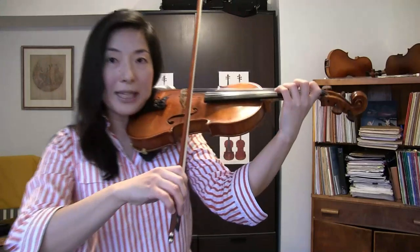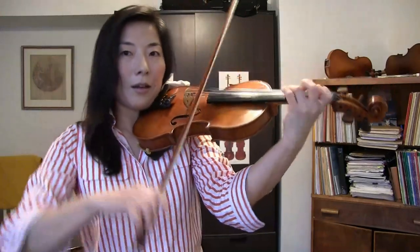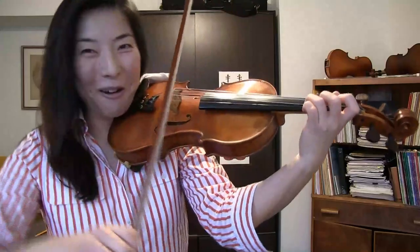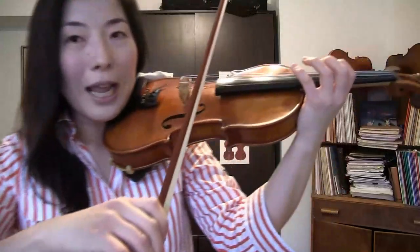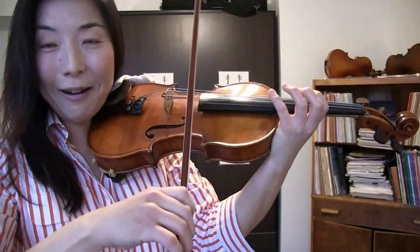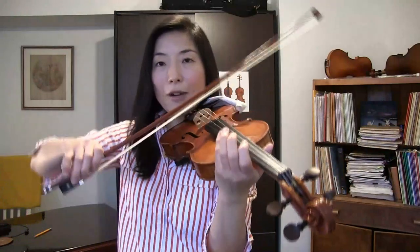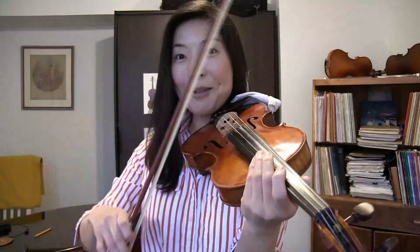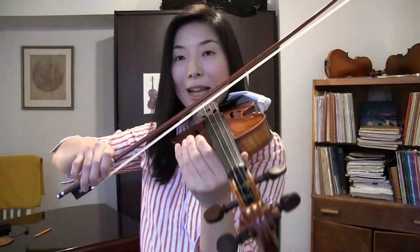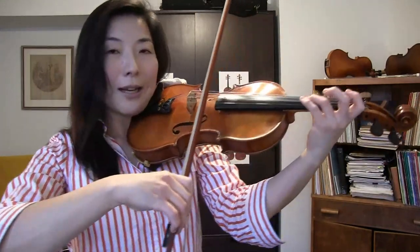If I use all the same angles of flat hair, it's very hard. What I have to do is adjust the angle or degree of the bow hair. Whenever I change string, the bow is interrupted, so you want to bounce it more than usual. I place my bow in the bouncing spot, but whenever I change string, I tilt the bow hair to reduce the amount of bouncing and the distance.